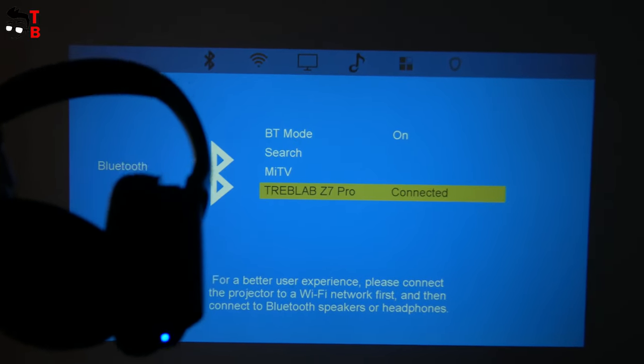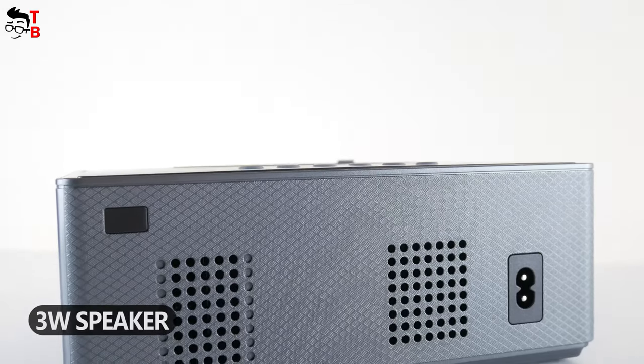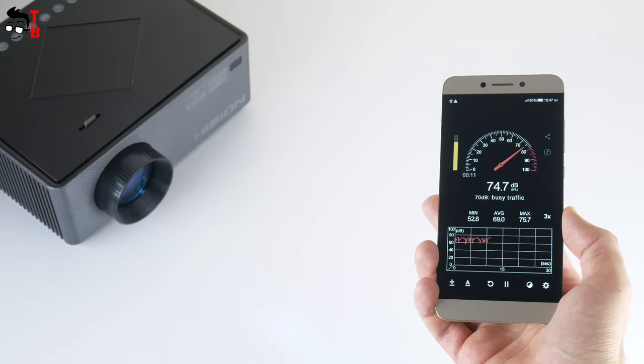This is a useful feature if you want to watch a movie alone or if you don't like the sound quality of the built-in speaker. HISION projector has a 3-watt speaker. It is very loud, but the sound quality is just okay. You know, that makes sense given the compact size of a projector.